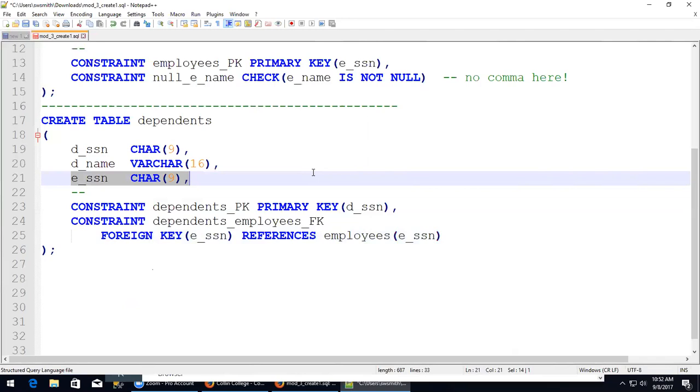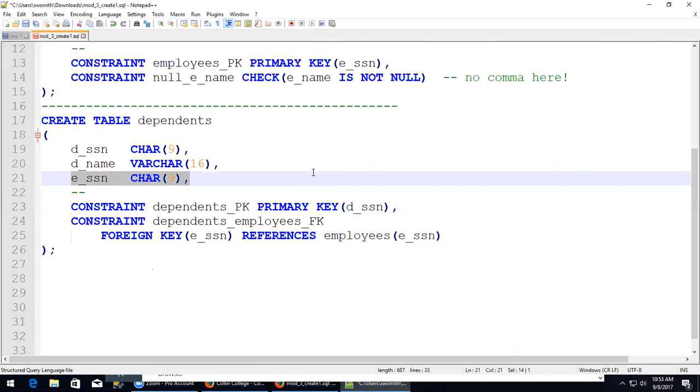But just because I set up the table, just because I set a foreign key, does not mean that there has to be a value there. What it does mean is, if there is a value there, then that value must exist in the parent table. Okay, no bogus parents.